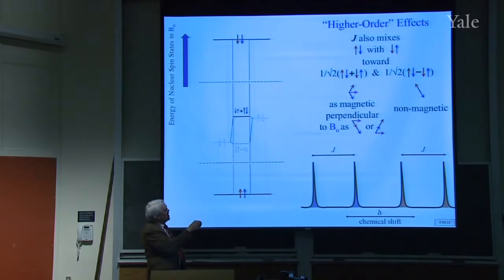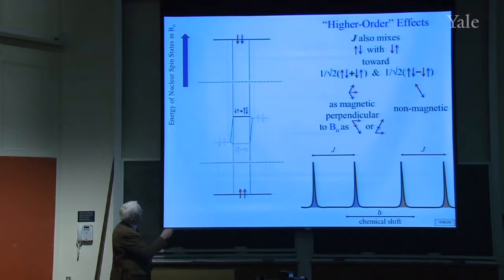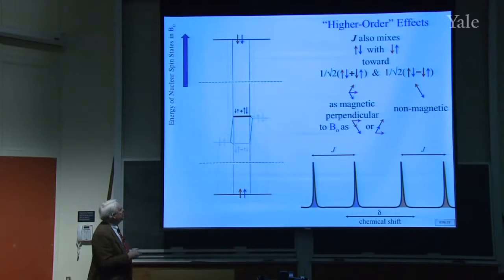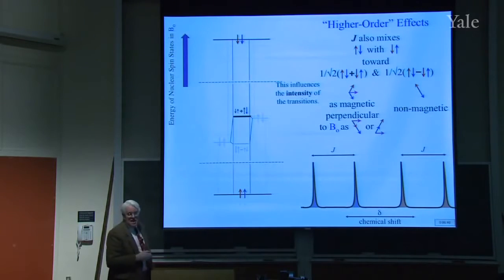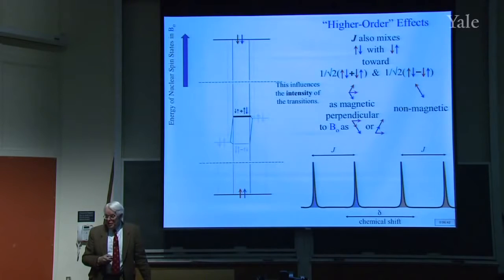That is, this one can interact with the magnetic field of light, but this one can't interact with the magnetic field of light. So if we look over here, we see that this one is weakened. It's not interacting with light. This one is interacting even more strongly with light. Okay? Now what that means is, this one is really strong and this one is weak now in terms of interaction with light. Okay? So this influences the intensity of the transitions. Okay? Now what it does is it makes the ones that involve this level, that's this red one and this blue one, get stronger, and these get weaker, like that.